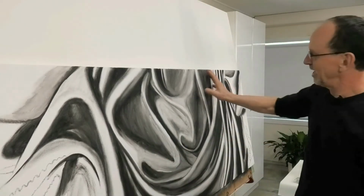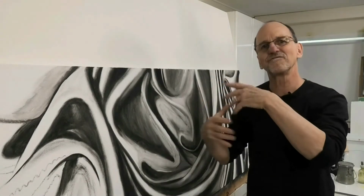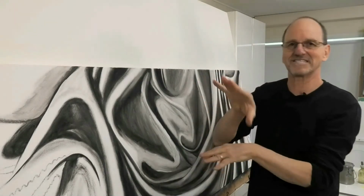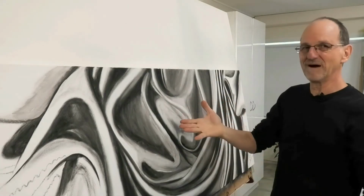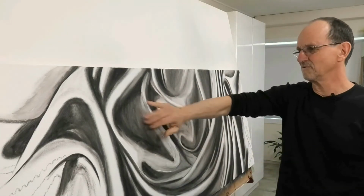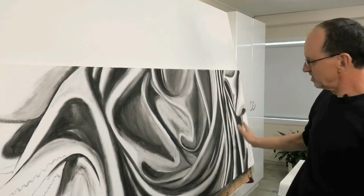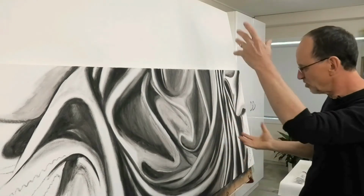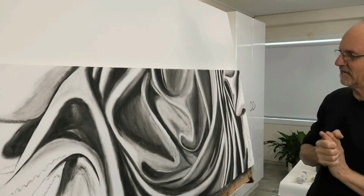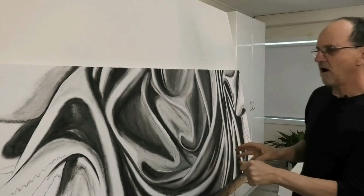So that's why it looks a bit rough, because you don't have that smooth finish when you put white in it and it's slow to dry. It was quite fast to dry, actually a few hours, and the next morning it was completely dry. So that was great, because I wanted to have just a tonal value of what I'm going to do. Because there's so much happening here. I didn't want to start with an opaque layer on nothing.